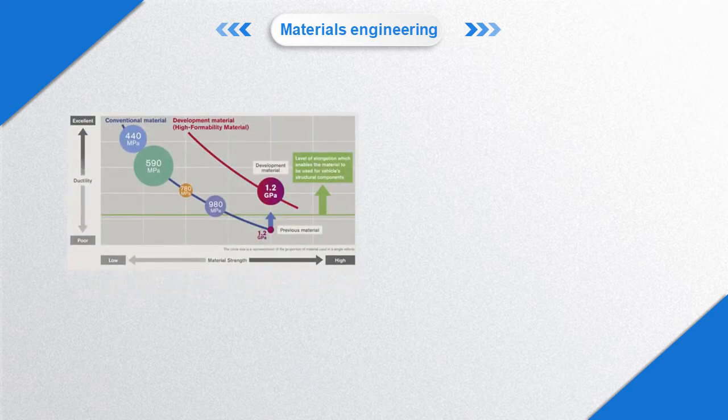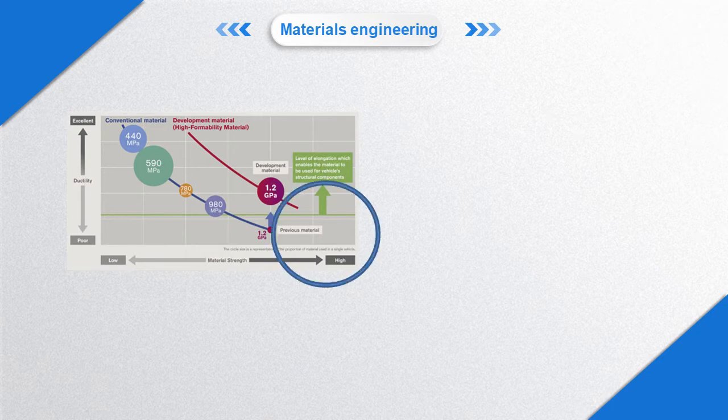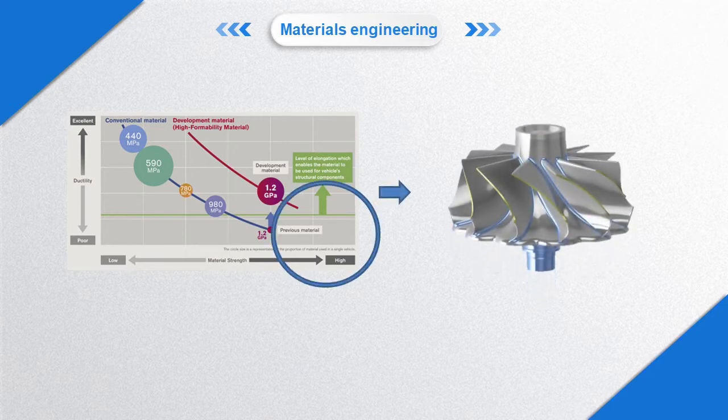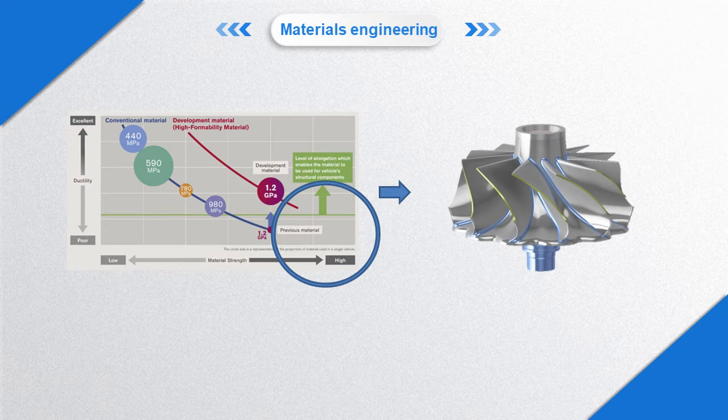Another application of single crystal solids is in materials science in the production of high-strength materials with low thermal creep, such as turbine blades. Here, the absence of grain boundaries actually gives a decrease in yield strength, but more importantly decreases the amount of creep which is critical for high-temperature, close-tolerance part applications.